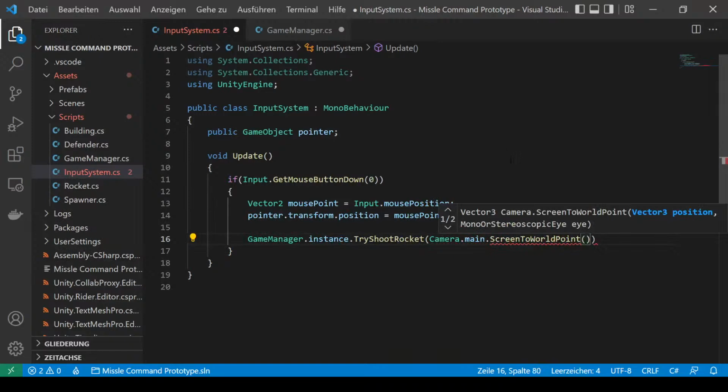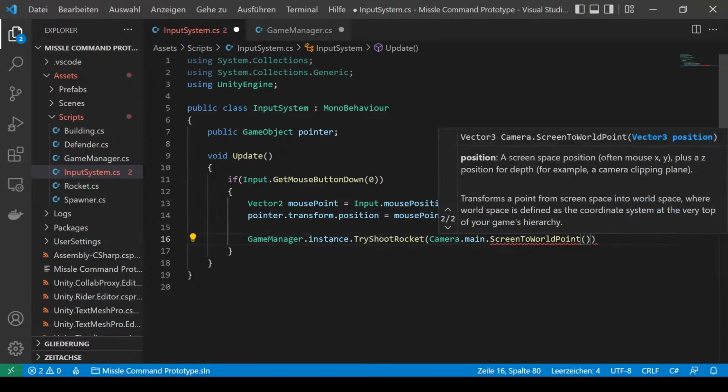In here we have a position, and we can see a screen space position, often the mouse XY, plus a Z position for the depth, for example a clipping plane. It transforms a point from screen space into world space, where world space is defined as a coordinate system at the very top of the game's hierarchy.